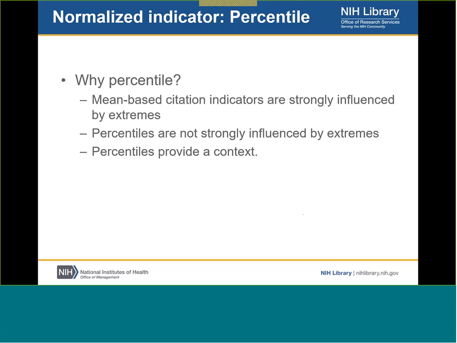Remember, when we look at those normalized category indicators or journal indicators, you will get a number, say that it is 5 or 2, and you're going to say, my publications are 5 times better than the average publications in the field or in the journal. You can say that, right? But you're going to wonder, if I get 5, are there people who get 10 or 20 or 50? So how good exactly am I? We don't know. But when you look at percentile, you actually know where you are.